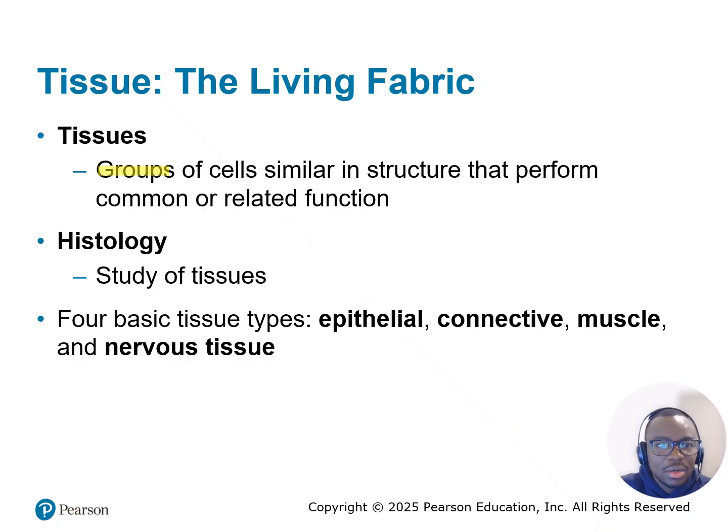Tissues are groups of similar cells in structure that perform a common or related function. The study of tissues is called histology. In the body, there are four basic types of tissues: epithelial tissues, connective tissues, muscle tissue, and nervous tissue. We will review each of the tissue types throughout this lecture.